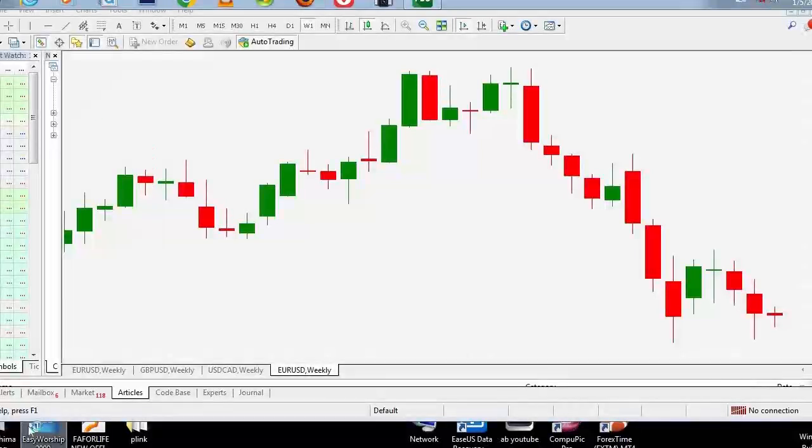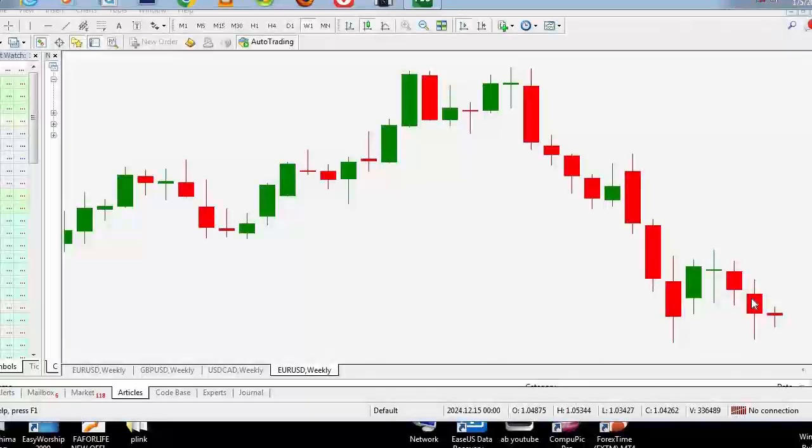Welcome to Chart X-Ray. Today we're going to be discussing what the concept of shift in market structure means. You have to first of all look at the higher time frame to see your levels for support and resistance where shift in market structure can occur. There are support and resistance areas where you can look for shift in market structure.